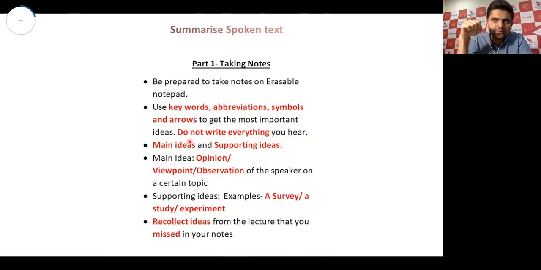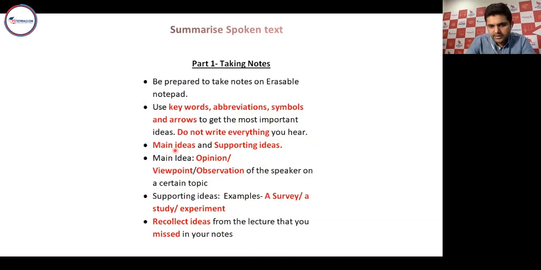So while you're making the notes, your main attention should be towards listening. You should be more focused towards listening and trying to understand what the speaker is trying to say, rather than just focus on what you're writing. While you're writing, you don't just try to understand what you're writing at that moment. Just make notes. That would be a more mechanical task. Your main focus would be towards the actual recording.